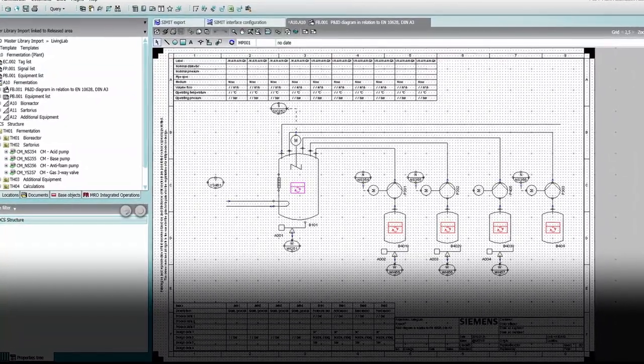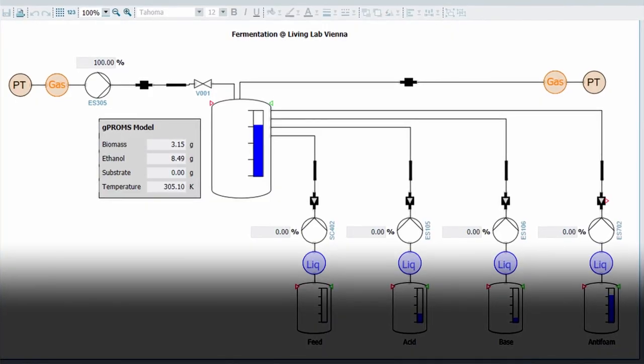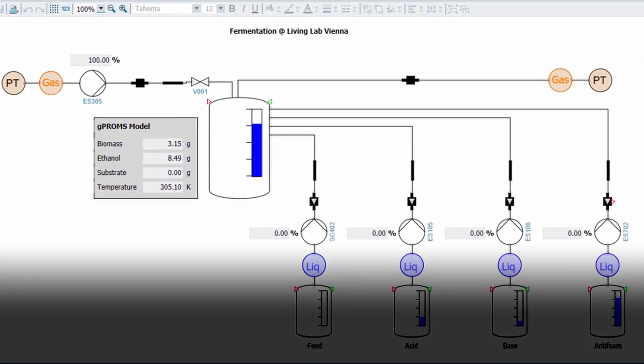Integrated engineering is very important for data consistency in the production plant. COMOS is an object-oriented database where all information about valves or pumps is collected. Having this information always updated, pharma companies are ready for updates at all times. In the Living Lab, we use COMOS for all the engineering, for planning and documentation — for instance, every equipment from the fermenter to other assets is directly within COMOS. Having this information, it is very easy to transfer it to SIMIT for functional simulation. SIMIT is our tool for virtual commissioning and for operator training. COMOS, SIMIT and PCS7 are connected to each other, with an interface that allows changing one parameter in, for example, COMOS to change all these parameters in other systems.